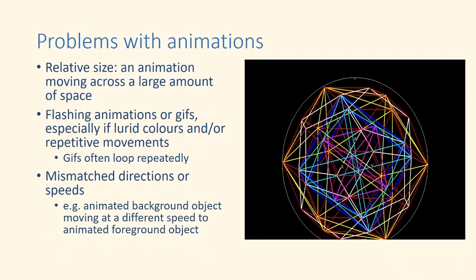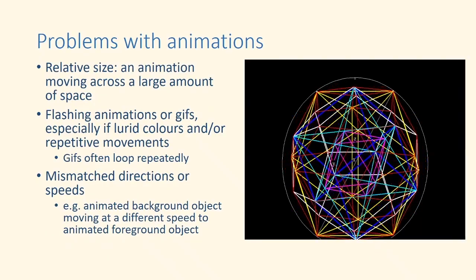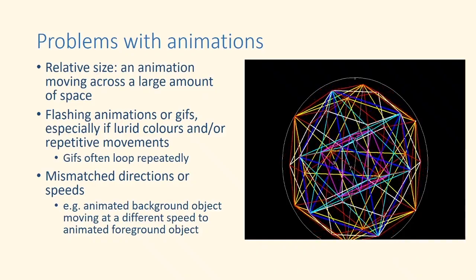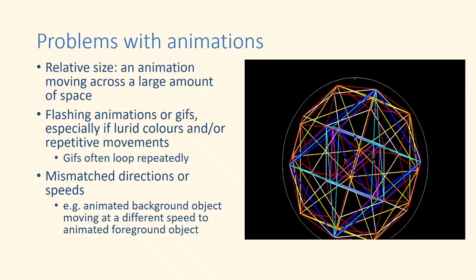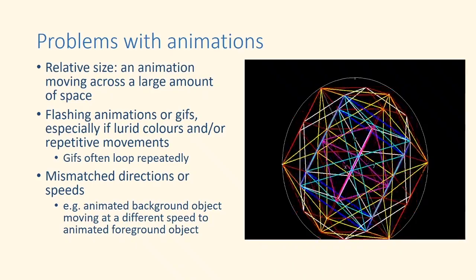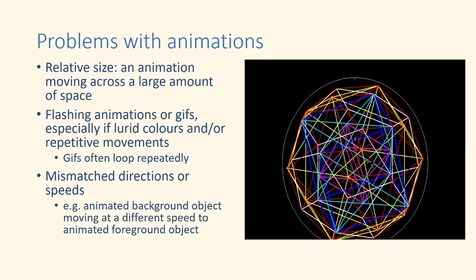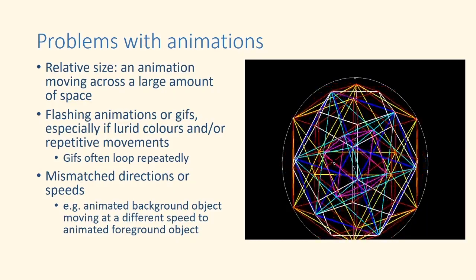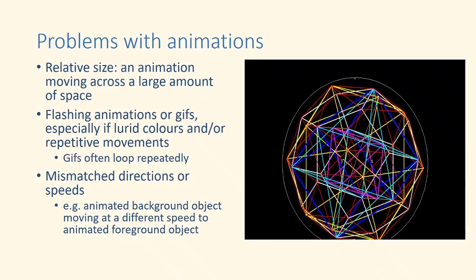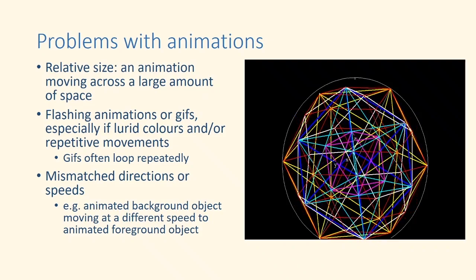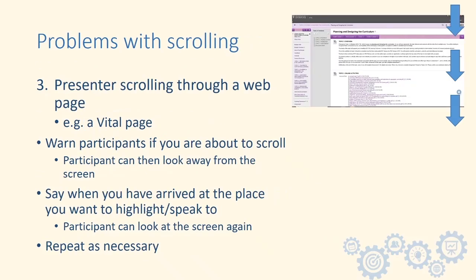Particularly problematic animations include those that flash and incorporate repetitive motions, or in slides where multiple objects are moving around at different speeds. Flashy looping GIFs like this one can trigger migraines. The Web Content Accessibility Guidelines require us to avoid content that flashes or flickers and to ensure that content that moves can be stopped. Anyone who has looked away to avoid the flashing GIF can look back now.